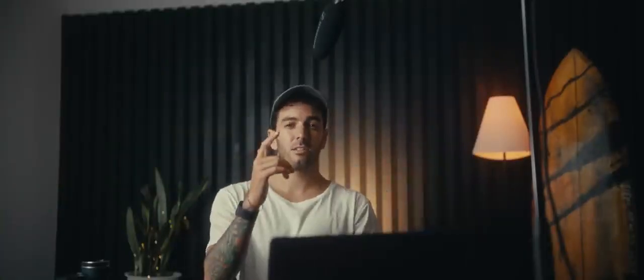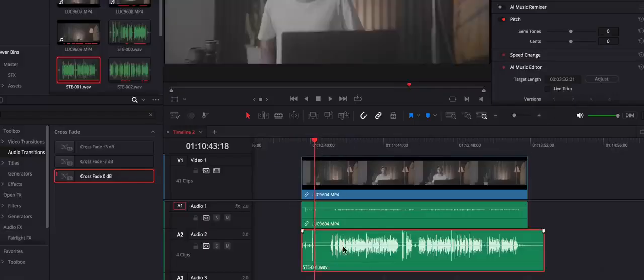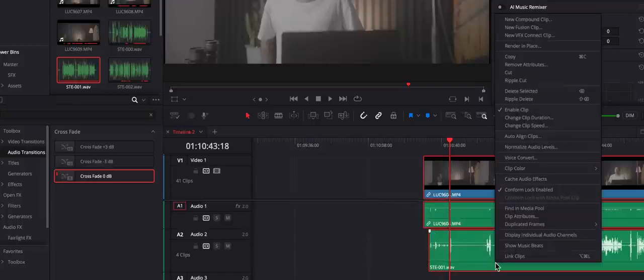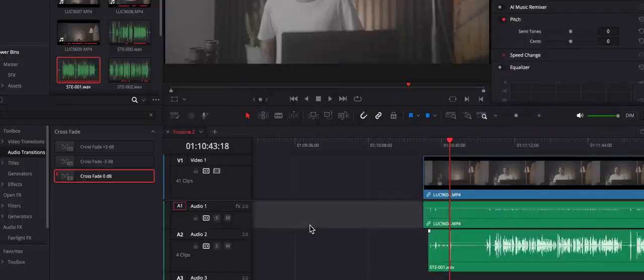Now, as you can see here, I'm recording audio separately. This microphone right here, it's not connected to my camera because it's connected via XLR to an audio recorder for better audio. So how do I quickly align this in the camera? Sure, I can clap and just try and align the clap, but there is a solution to this that takes a millisecond. Simply select both audio tracks, right click and auto align clips based on waveform.